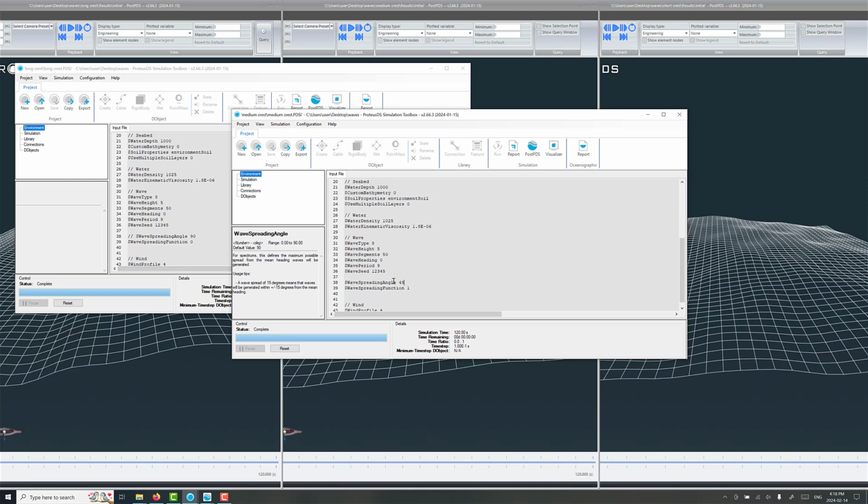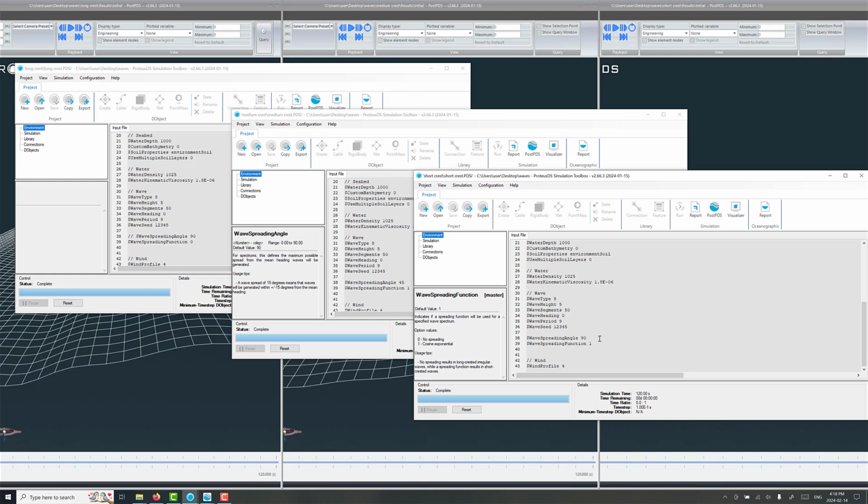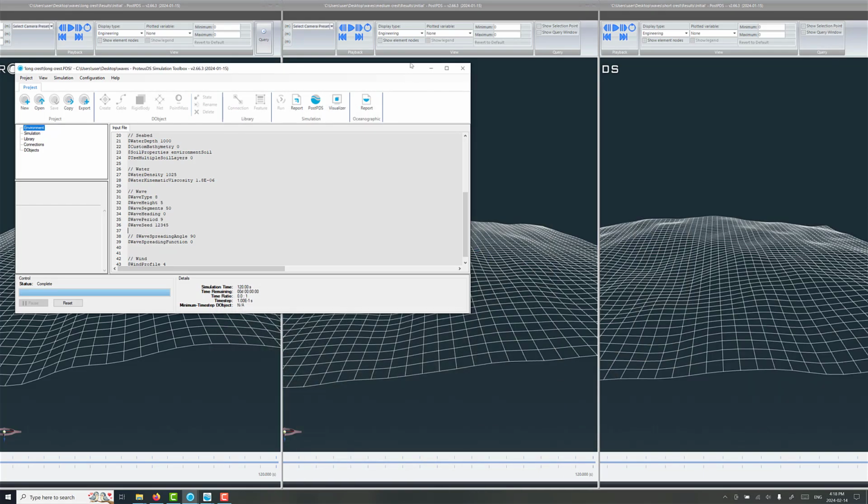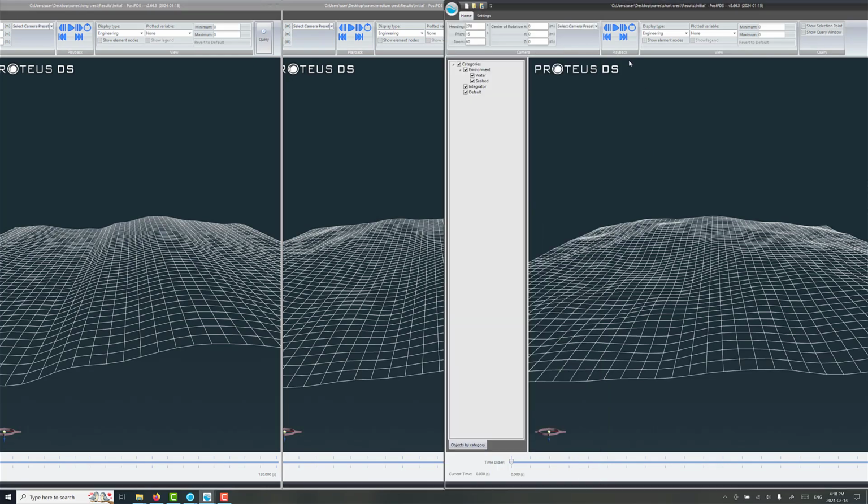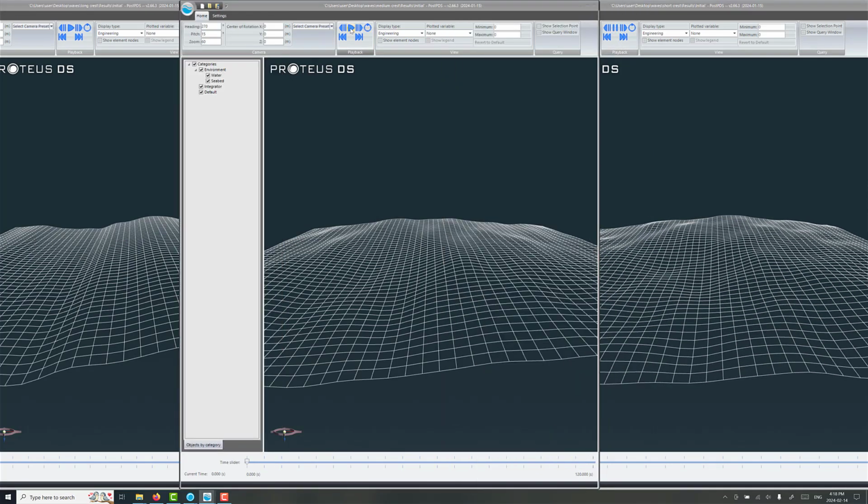What that means is all of our waves that are forming our spectrum are going to be evenly distributed roughly in a range plus or minus 45 degrees from that mean heading. And then we have the default value of wave spreading of 90 degrees. And both of those with spreading have a cosine spreading function on. So let's see what that really looks like, though. It's one thing to talk about this and another thing to see it.